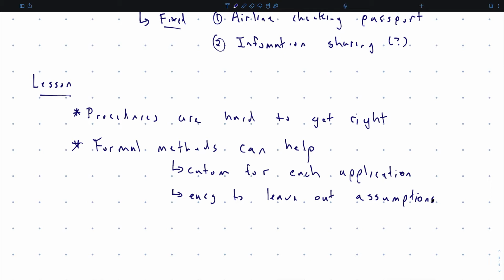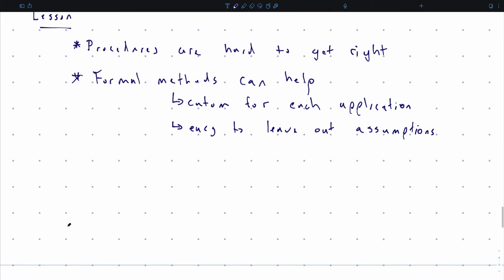So if there's some policy like certificates, there were all these checks, like is it valid, is it supposed to be a CA certificate or not, is it expired, is it revoked, and so on. What you could do is create millions or billions of mutant certificates and just throw them at the software and see if any of your fake certificates make it out the other end, right? So this is called fuzzing. That's another thing that you can do, but it doesn't work on human procedures. It only works on software kinds of procedures, including the one that we'll talk about next, which is called the same origin policy.